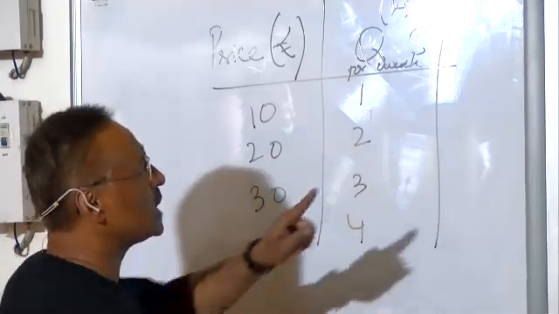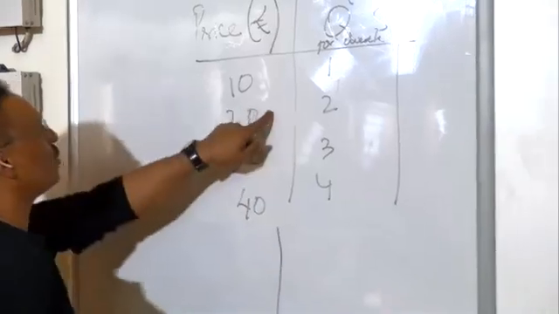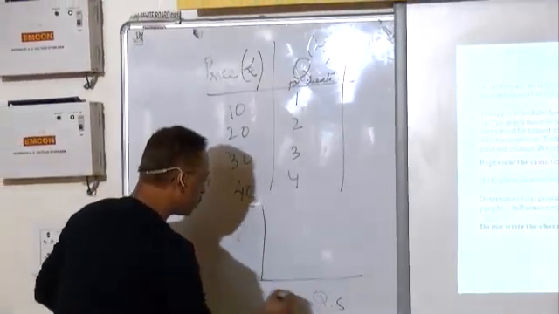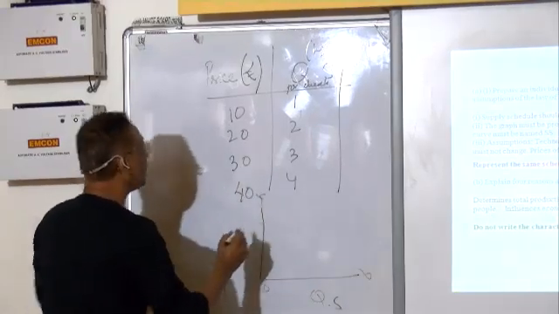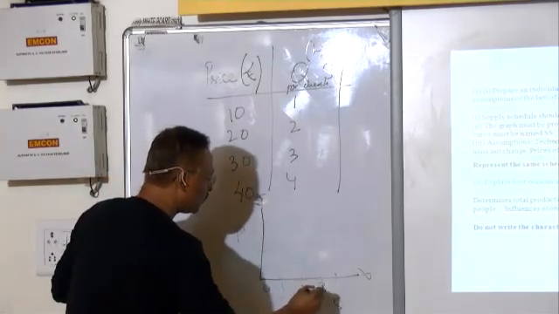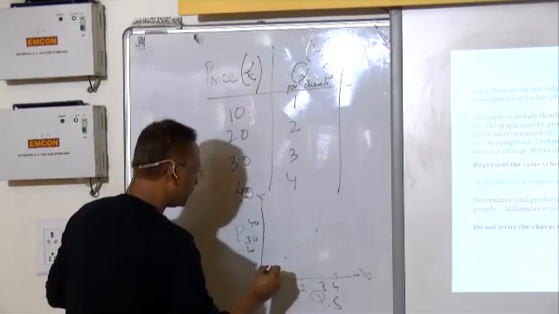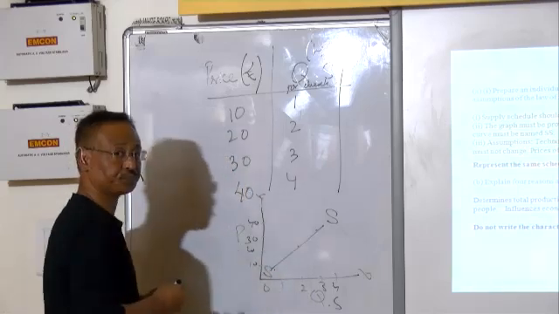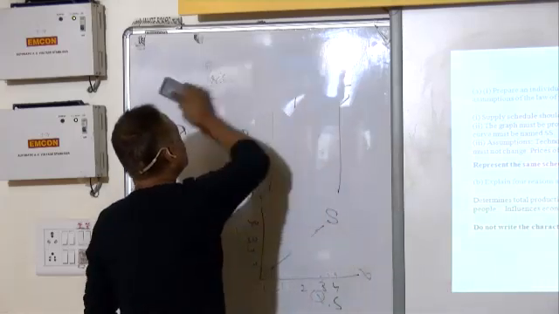And looking at this, as the question says, you'll have to draw your graph. You have to follow this. You have to have your price here and the quantity supplied here. Make sure you write your y-axis and your x-axis. 10, 20, 30, 40. Follow this schedule. 1, 2, 3, 4. 10, 20, 30 and 40, and you plot your graph and it will be positive slope. Do not forget to write SS. Okay, so that is it. So we'll continue. I'll continue explaining.